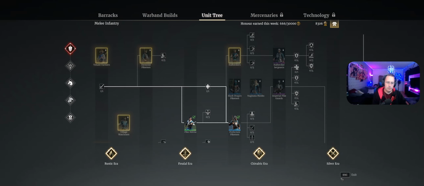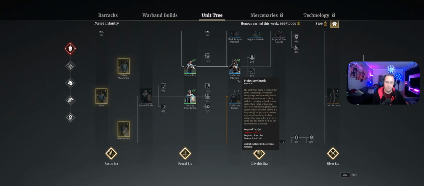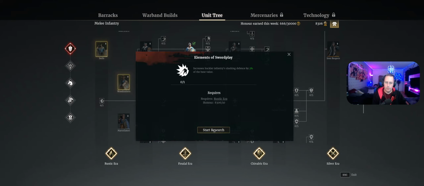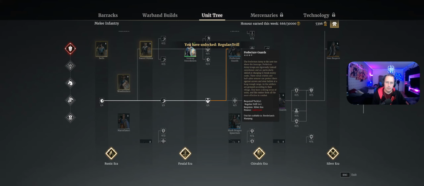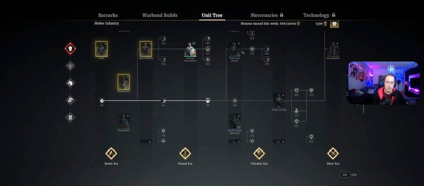Perfected guards. They are here. Also, this is a very strong unit to have. But we go with what they follow. We follow what they want us to unlock. So we need to research here. There, and now we can go for this one. But honor. We need more honor.